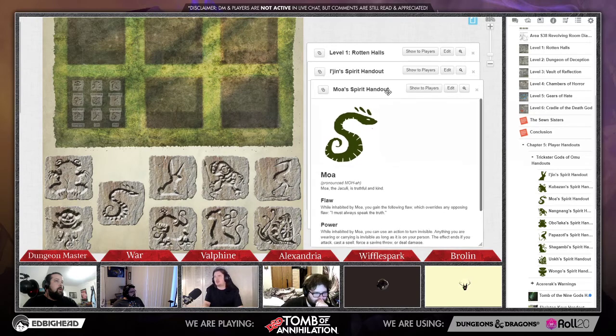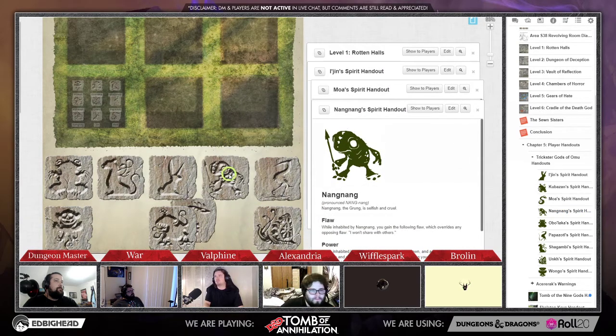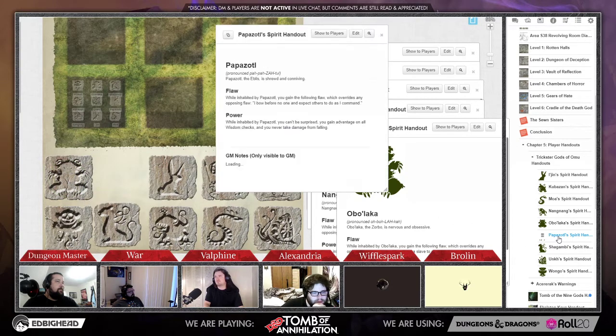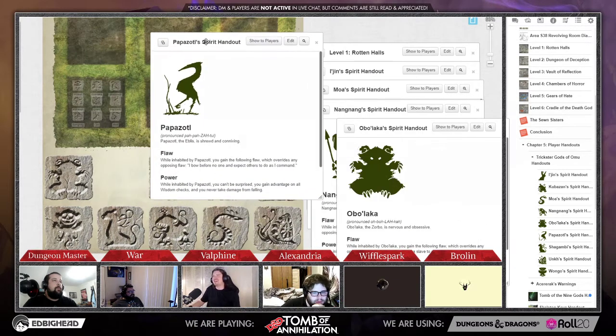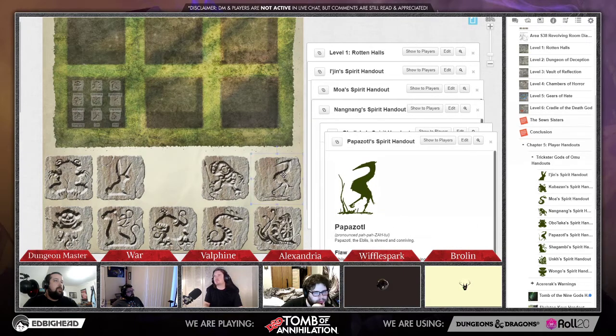You see Moa the Jakuli, which is the snake. Nang Nang the Grung, which is here. Ubalaka the Zorbo, here. I'm not getting any pings from you. Oh, right. Is it underneath? Maybe. Ubalaka the Zorbo, here. You guys got Nang Nang. You guys got Moa. Okay, so I'll just keep going. Papa Zottel the Eblis.